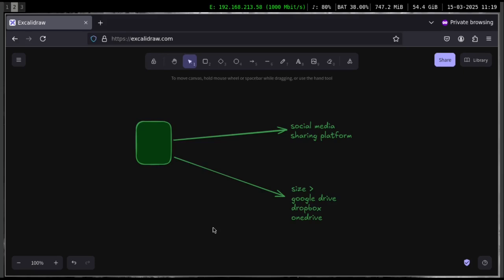It's a bit of a hassle. Most of the time, if it's my own device, like my computer or PC, it's okay, I can log on. But whenever I'm working on some other system, it's a bit clunky. I need to log into my Gmail for Google Drive or Dropbox or OneDrive. So it's a bit of a hassle.